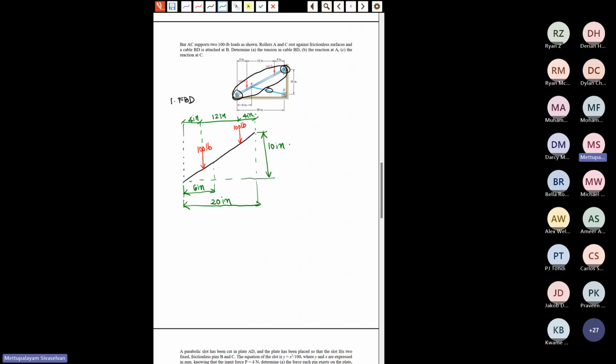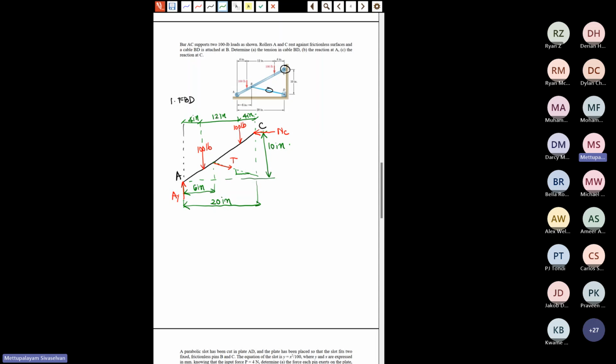What are the other forces that I have to be concerned about? The vertical reaction force at points A and C because they're both rollers. They're both rollers. So at A and C, let's call it AY, or I call it N sub A or something. And we'll call this N sub C. And then along the line connecting this and this, there is the tension T. And it's maybe helpful to mark the directions here, okay?